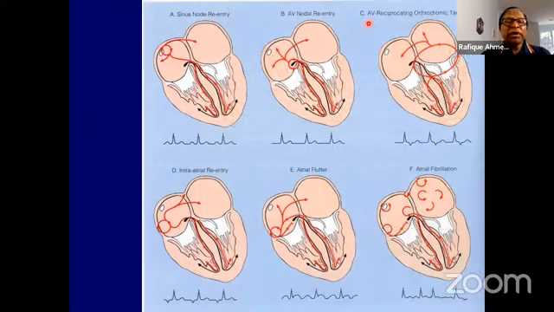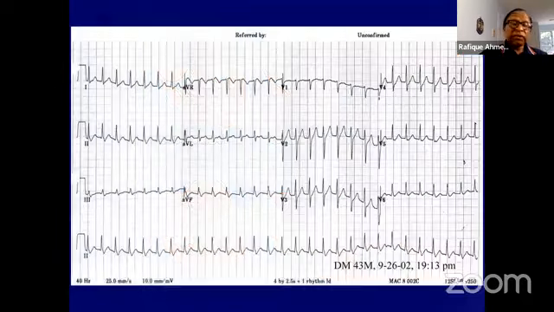And the other form of reentry can happen in supraventricular arrhythmia, which is very, very common. And in Bangladesh, our focus should be these arrhythmias, because there are literally thousands of these patients in Bangladesh waiting to be ablated. And this is a cure. So it is important that we take care of this group of patients. So this is an arrhythmia. Can somebody tell me what this is?